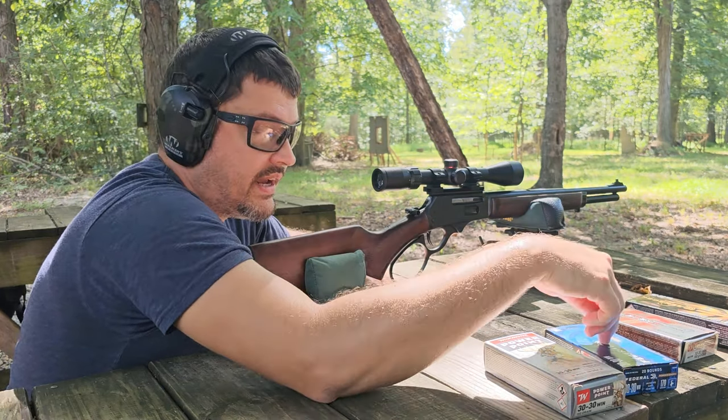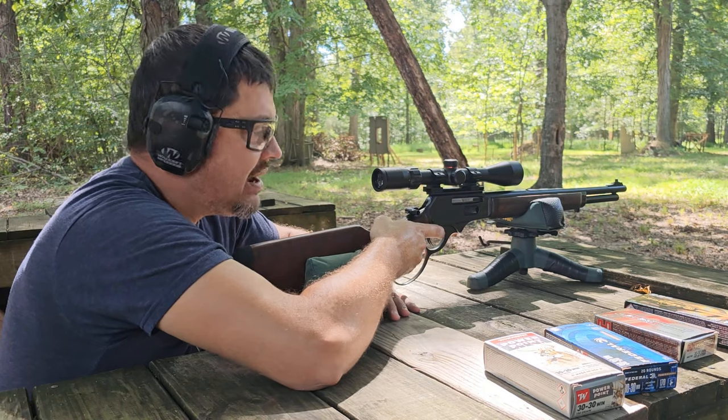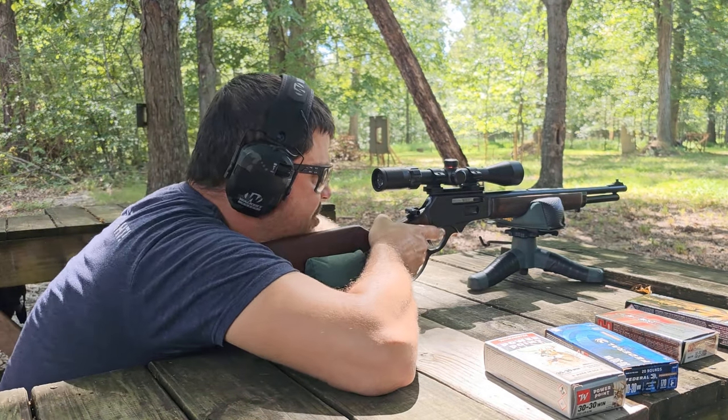All right, guys, so we got our next 3 rounds loaded up. This is that 170 grain Power Shock, so we'll try our next target here, 3 rounds, see what she does.